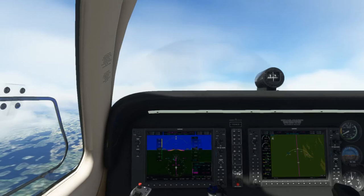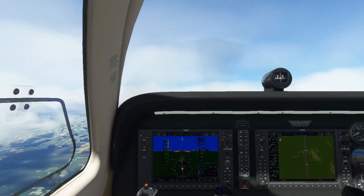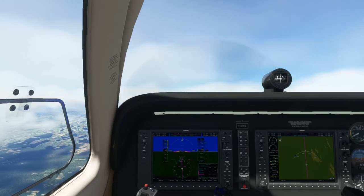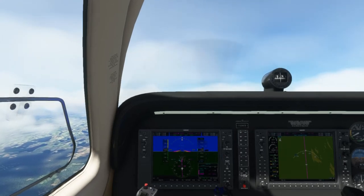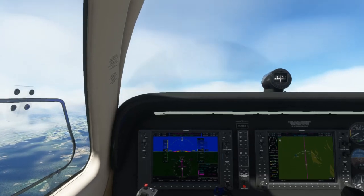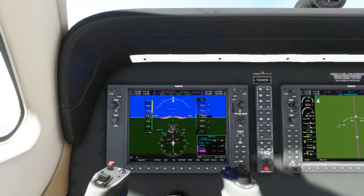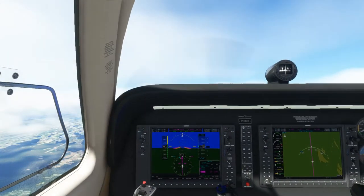CY... Technically, there's a couple runways here. One's a bush strip and one's paved. So, I say we take either runway 7 or 2-5. That looks like the real one. Okay. Runway 7 or 2-5. Oh, you know what? I could cheat and check the real weather. Uh-oh. It says low IFR right now.